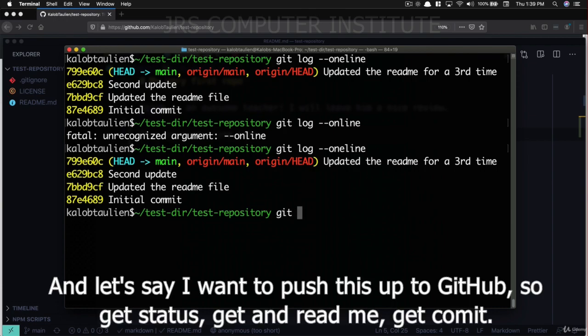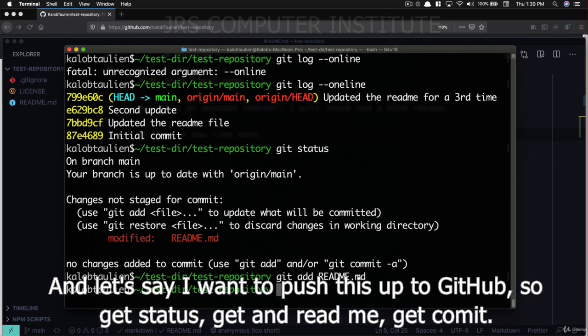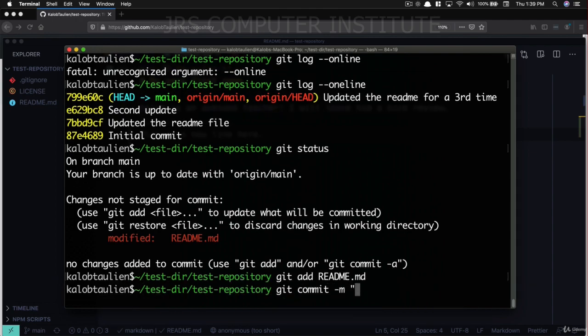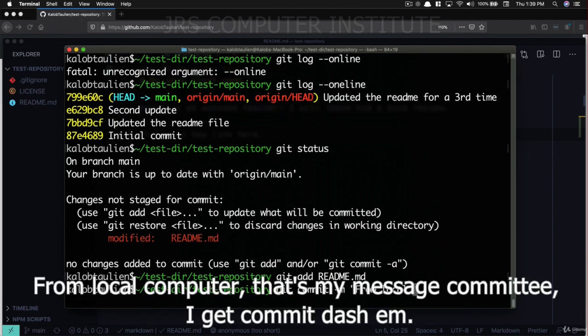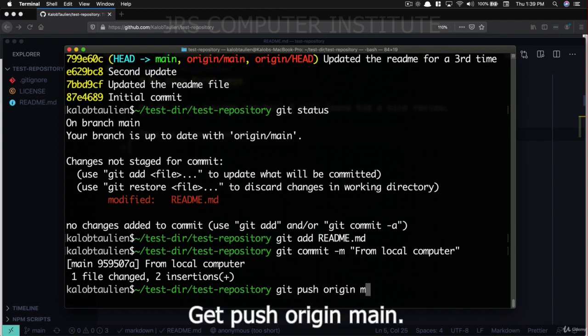And let's say I want to push this up to GitHub. So git status, git add README, git commit from local computer. That's my commit message. git commit -m. git push origin main.